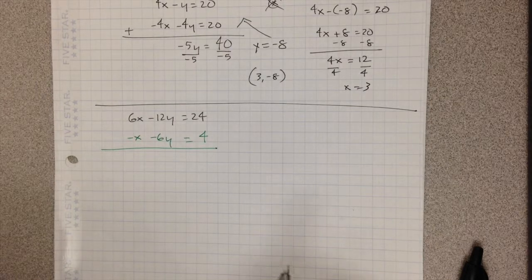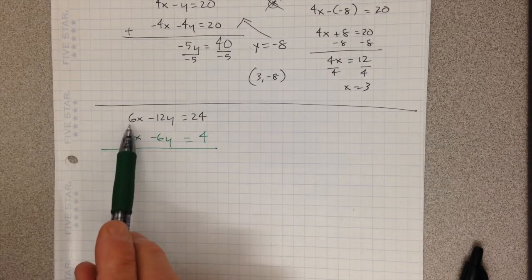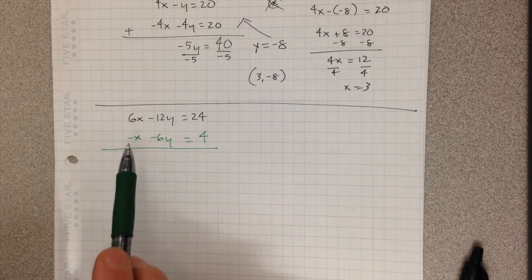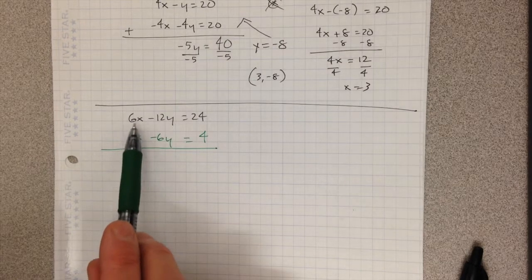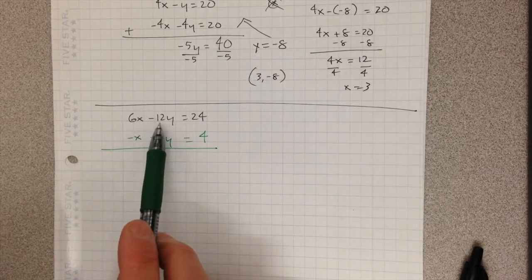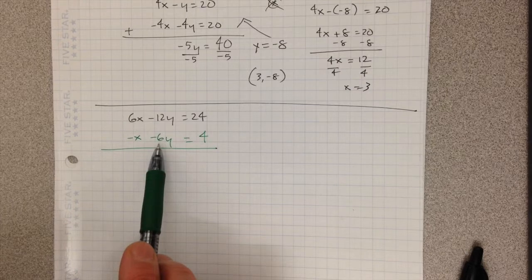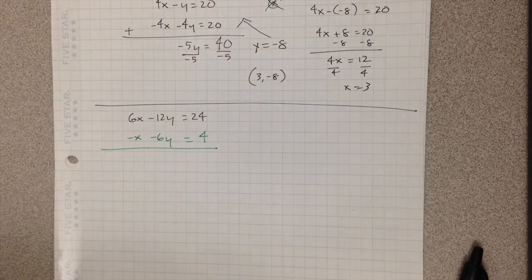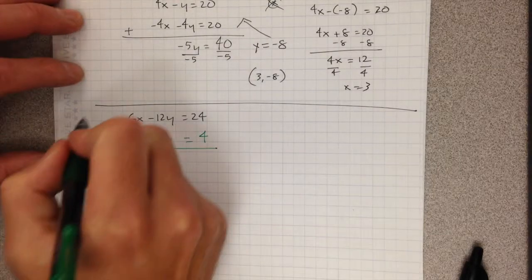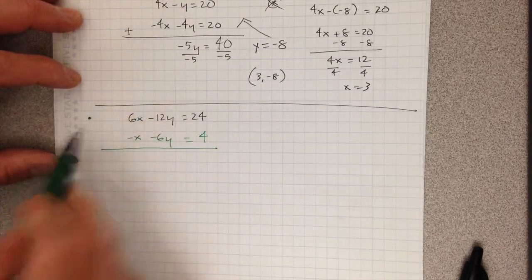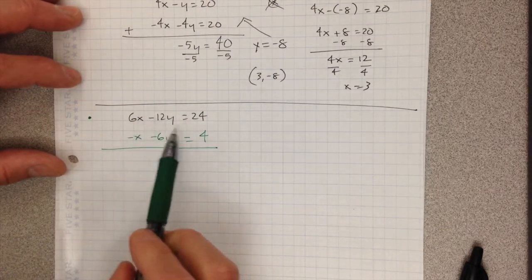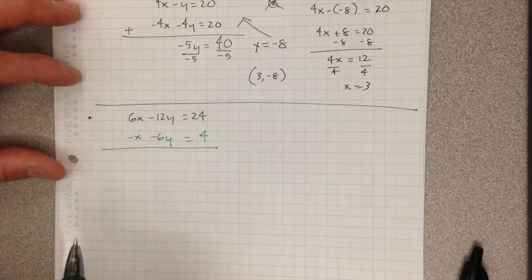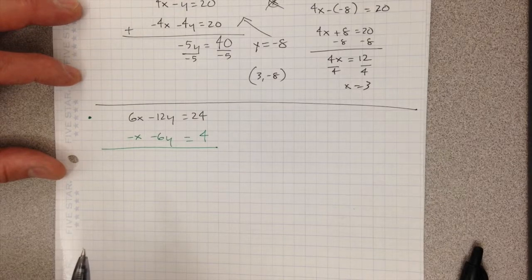Okay, so looking at this, if we are to solve this with the process of elimination, we need opposite coefficients of the same variable. That is +6, that would need to be a -6. That is -x, that would need to be +x. If that is -12, we would need a +12. If that is -6, we would need a +6. So nothing is opposite. We are going to need to do some modification. And we are going to modify through the process of multiplication here.